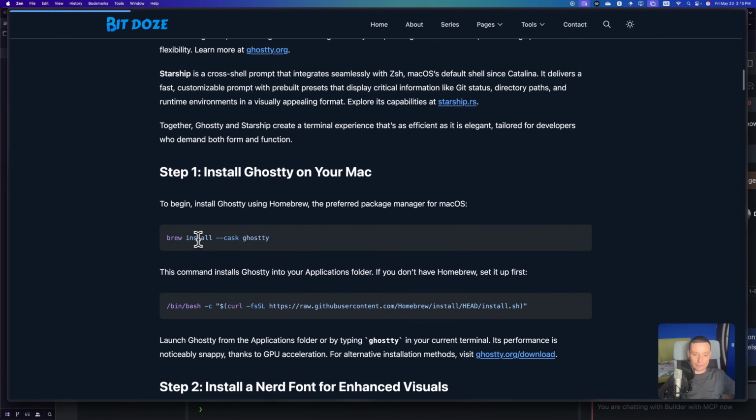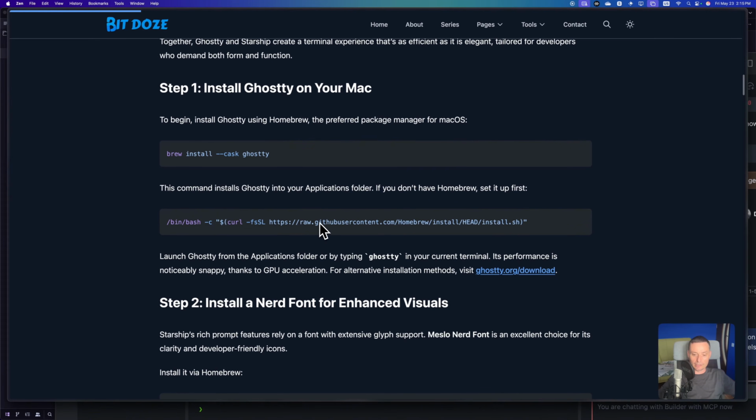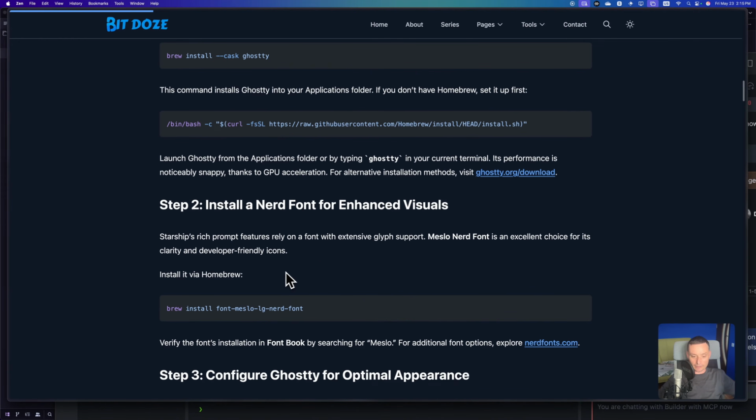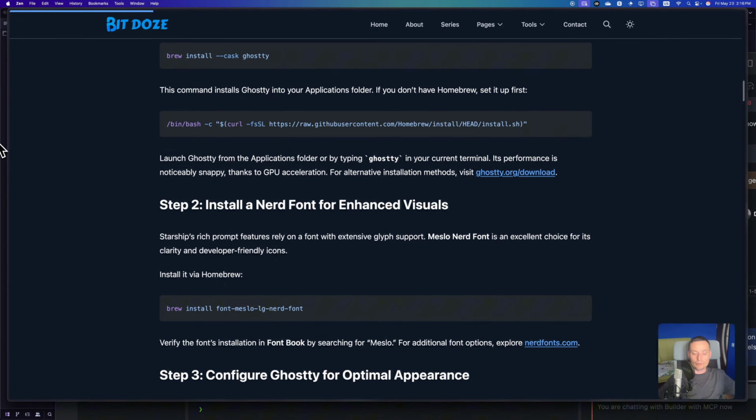So the first thing is to install it with Brew, or you can go and download it as I did from their website directly. If you don't have Brew installed, you can install it like this. The next thing that we are going to do is to install the Nerd font, and basically this font will give you the option to add icons, and it will look nicer.